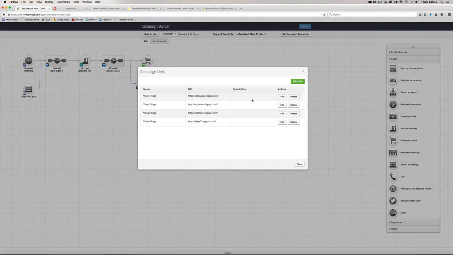You can see I've changed all of these, and these are now reflecting the proper destination pages in good old Megaphone. Now remember, of course, we can change the way these opt-in pages and video pages look, and they'll automatically be updated in Infusionsoft and all of that kind of stuff. So we're not going to worry about the cosmetics of the pages in this video right now. We're just going to build everything out.